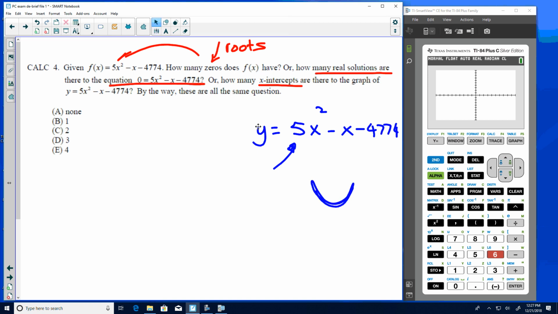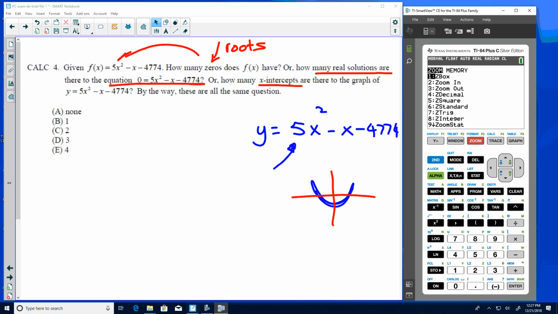So I suppose there's a number of different scenarios here. You could have the parabola above the x-axis like that with no zeros. You could have it so the vertex is actually right on the x-axis like that, where you might have just 1 zero. Or you might have the parabola below the x-axis like that, where there would be 2 zeros. And right now we don't see any. So maybe our window's too small. We can try zooming out, see if that helps.